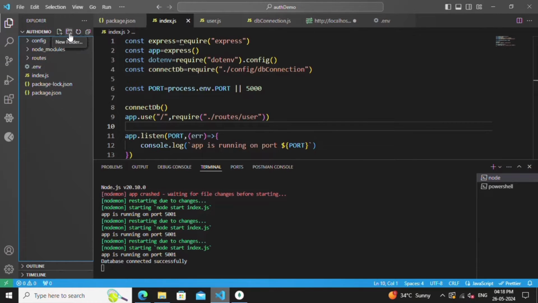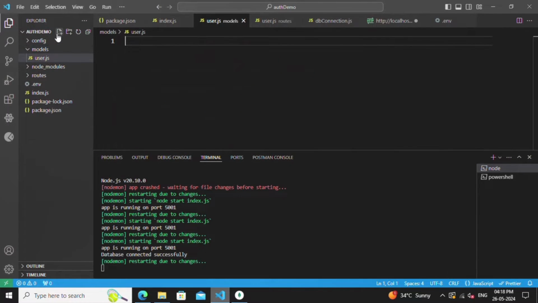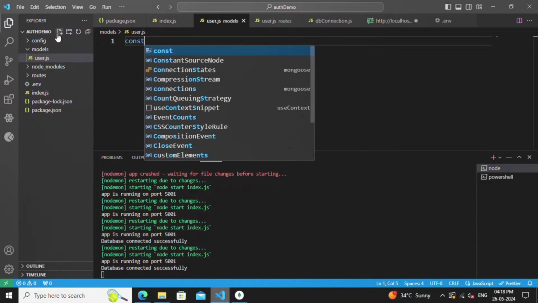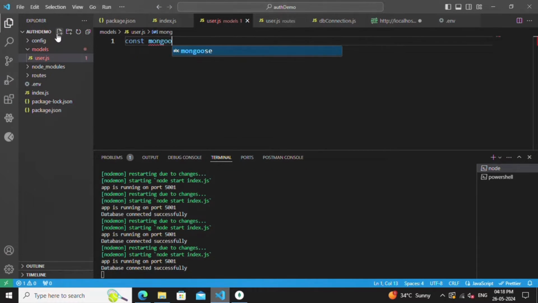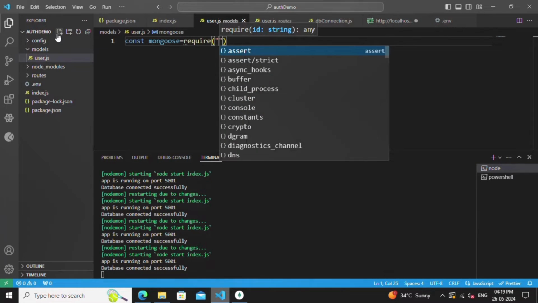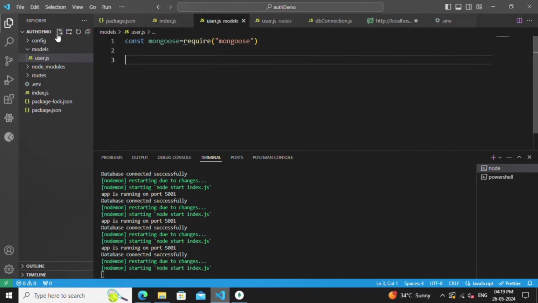So next we will create the user schema. So let's create a new folder, model. Inside that I will create a model for user. So I call it user.js. So first we require the mongoose. This schema is basically our table structure.